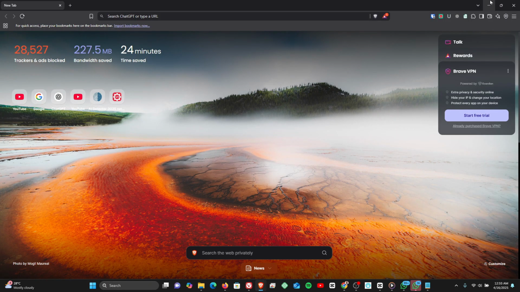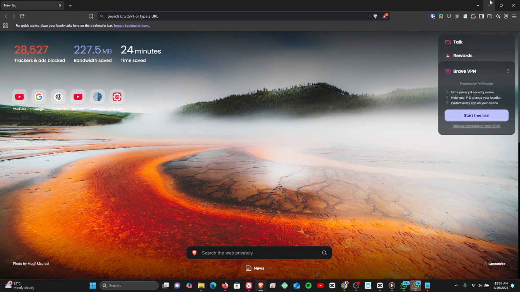In this video, I'll be showing you how to enable Tor on your Brave browser. Now, a lot of people don't know that Tor is actually available on the Brave browser. Tor is an open source internet router that allows you to add an extra layer of privacy to your communications over the internet. So there is a Tor browser which is directly integrated into Brave. And in this video, I'm going to be showing you how to use that on your Brave browser.